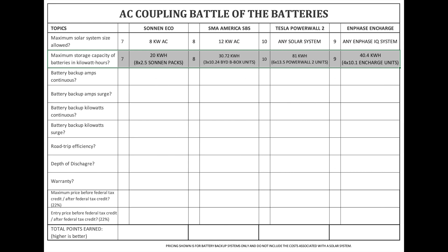Maximum usable storage capacity of the batteries in kilowatt hours. Usable energy is a very important phrase to pay close attention to — many companies will advertise a larger battery capacity, but that's the full rating of the battery, not the amount you can actually use. So when comparing batteries, be sure to ask or look at the spec sheets for usable energy. The Zonin Eco is 20 kilowatt hours. SMA America's SBS is 30.72 kilowatt hours using three BYD batteries each rated at 10.24 kilowatt hours. The Tesla Powerwall 2 is 13.5 kilowatt hours per Powerwall — you can connect up to six for 81 kilowatt hours. Enphase Encharge is 10.1 kilowatt hours per Encharge 10 unit, up to four connected together for 40.4 kilowatt hours.